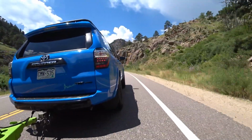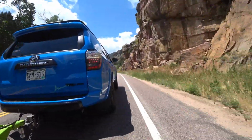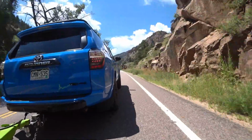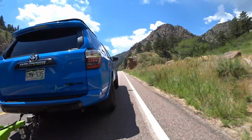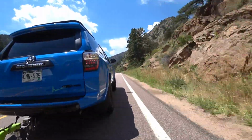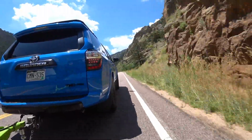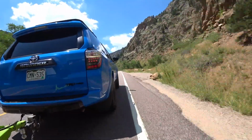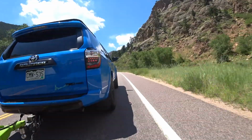We got a 23-gallon gas tank, which is about right for this. You can go long places, but the fuel mileage on this is 20 on the highway, 18 combined, and 17 in the city. I was getting 19 and a half in an empty truck. Not sure exactly what we're getting. Let's see if I go through the modes, see an MPG rating on there somewhere. 16.4 was the average. Okay, 16.4 with a trailer, pulling 3,700 pounds. So that's not bad.